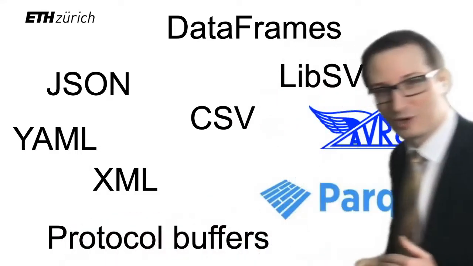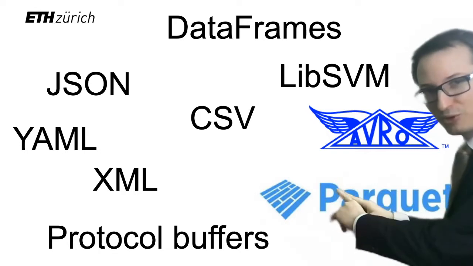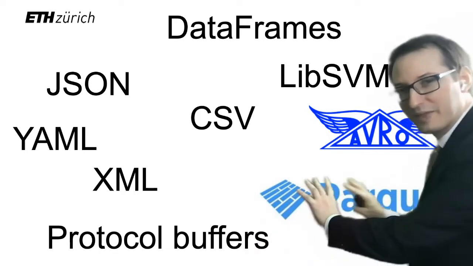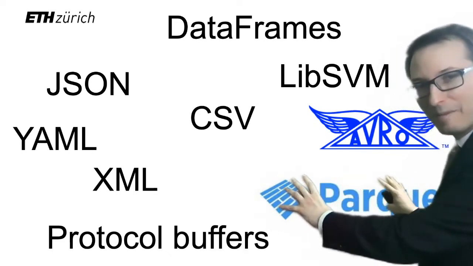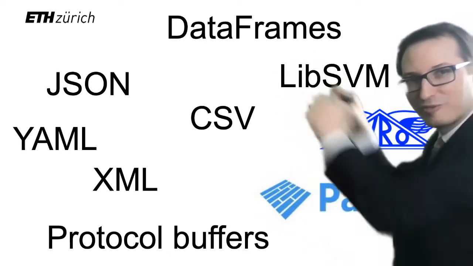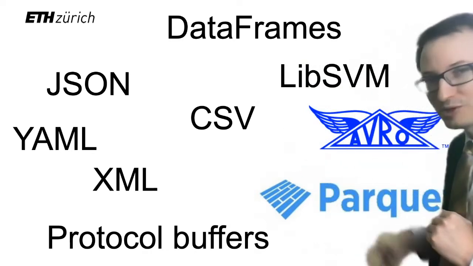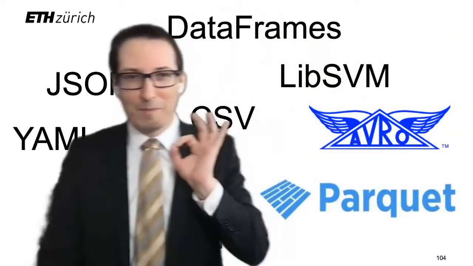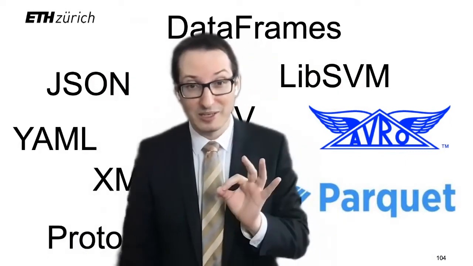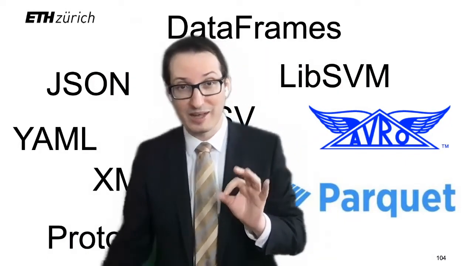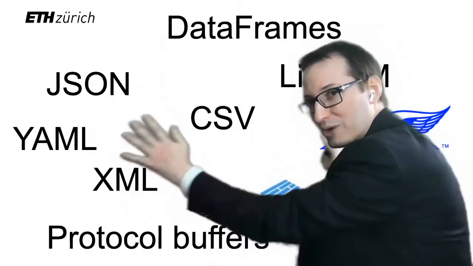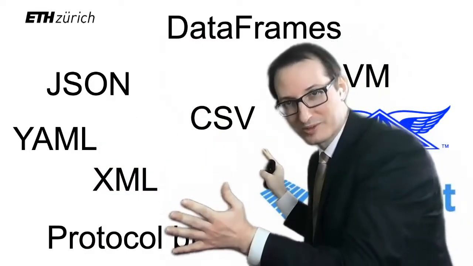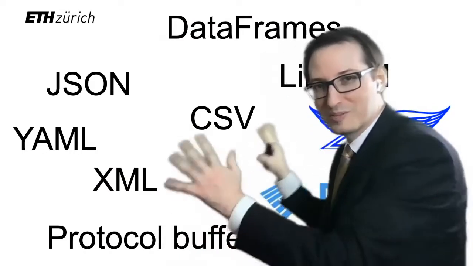It's a binary version. Parquet, I'm going to say a few words about that, is a bit similar in the sense that it's a binary, highly compressed and efficient version. But basically, what is Parquet? It's a binary format from data frames. Avro is just another one, another technology. But the really, really nice thing here is that if you understand at the data frames level, the logical abstraction, all of these are interchangeable. You can go from one to the other. It doesn't really matter which one you use, more or less. They have a few differences, but this is the idea.